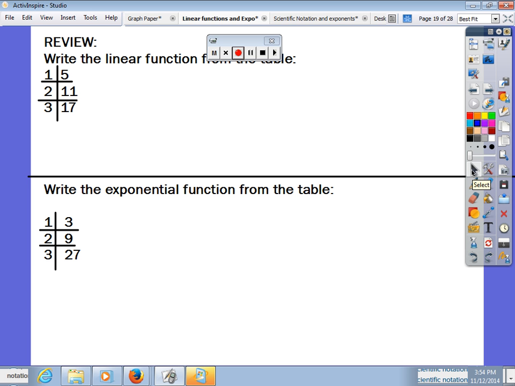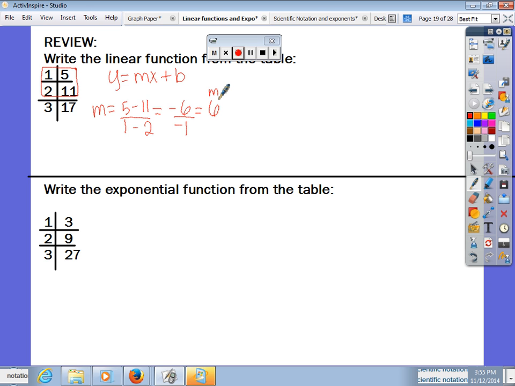All right. And then we're just going to practice writing some equations from the tables. So for a linear function, remember our equation that we start off with is y equals mx plus b. And this is just like 8th grade. So what I want to do first, I need to figure out what is my m. So I just choose any 2 points. To find my m, I subtract my y's over my x's. Remember, it doesn't matter the order you go, as long as you go the same order on the top as you do the bottom. So -6 over -1. So my m would reduce to +6.